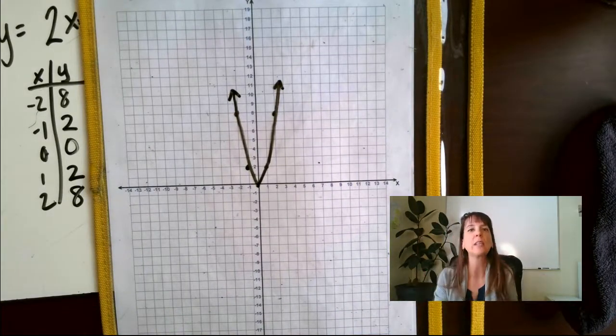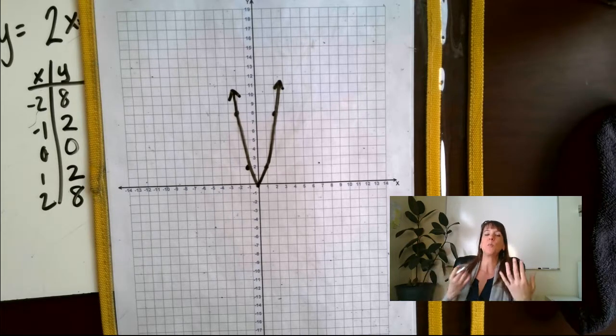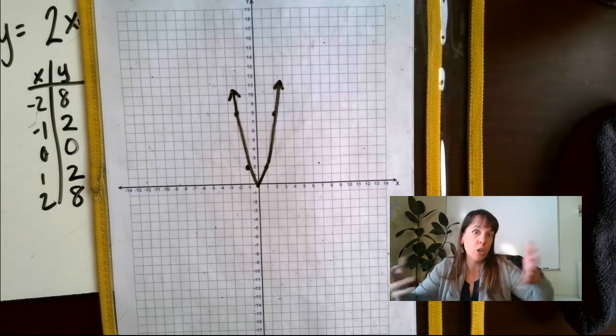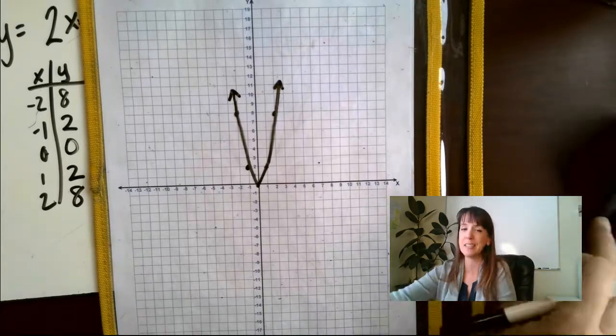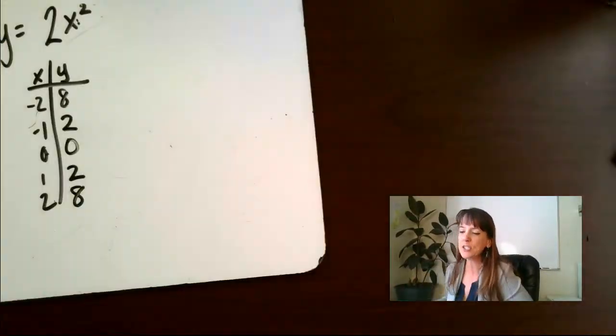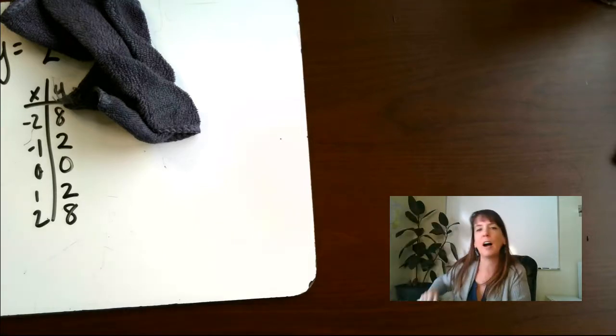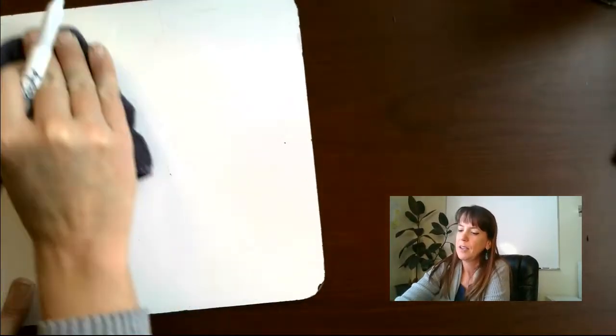So that A is really important, whether it is the quadratic equation or if it's your vertex form. So until you get used to these patterns, I would say if you have an A, that's when you should do your XY chart, but you need to know where your vertex is to know which numbers to pick. Does that all make sense? Hopefully that is the case. And this could just be a refresher for quadratics, right? Because I think if you've got those quadratics down, you'll be just fine.